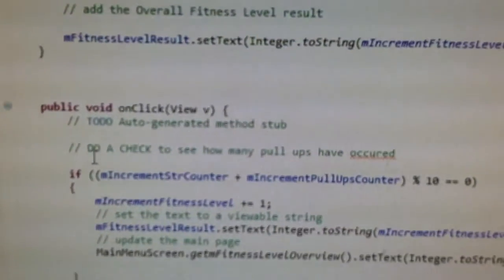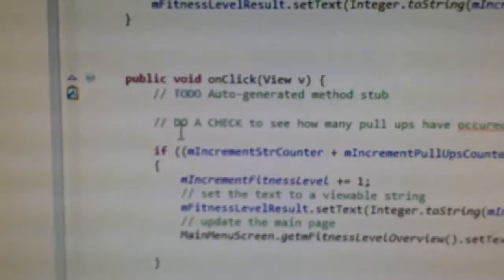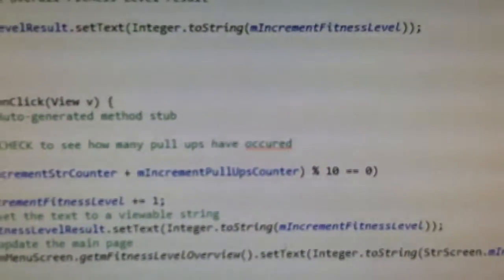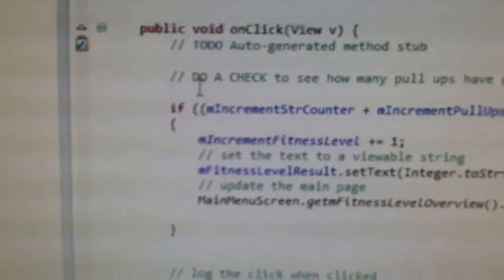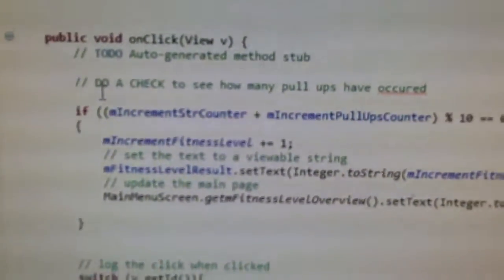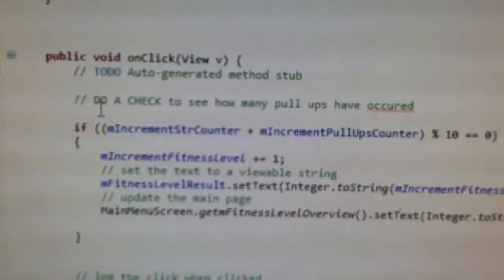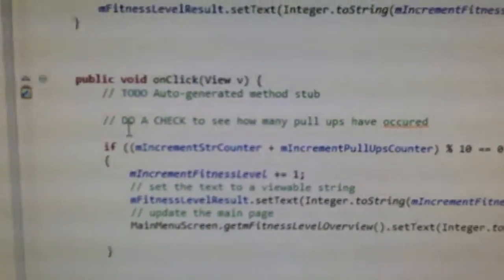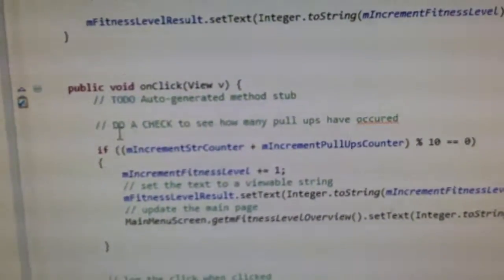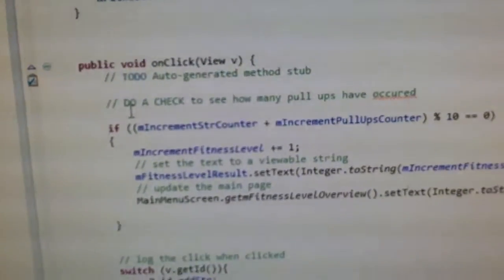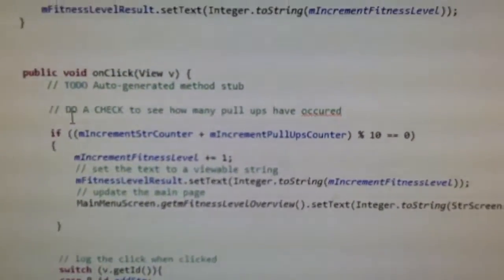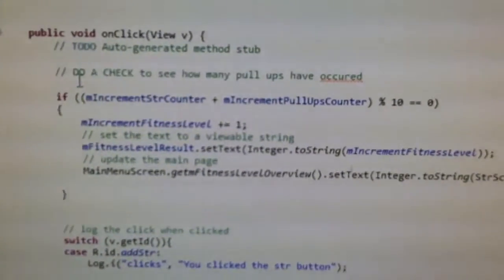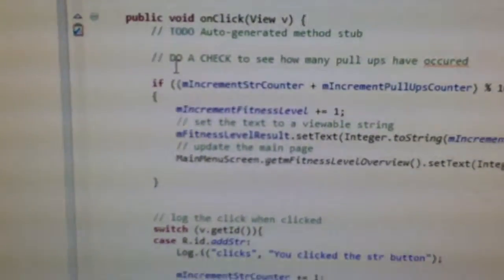If that plus that, right, because it's in parentheses, modulo 10 is equivalent to 0, then we're going to do the stuff inside these curly braces. And the part I like about that is it's like saying if your strength from your push-ups and the strength from your curls divided by 10 is equal to 0, then we're going to increment our fitness level by 1.